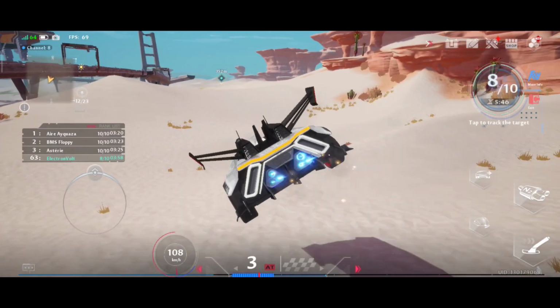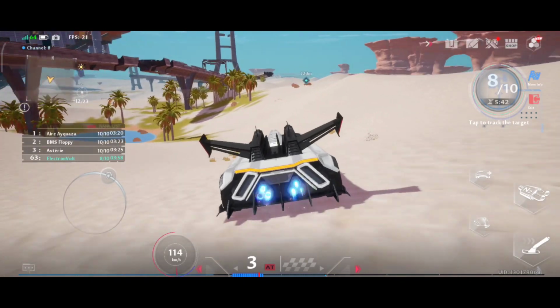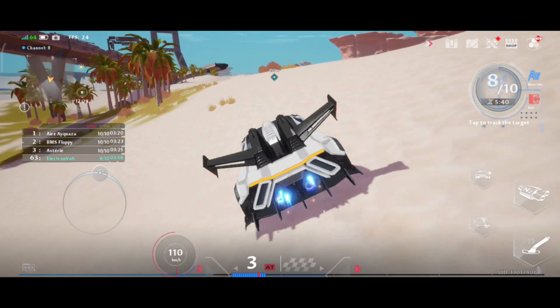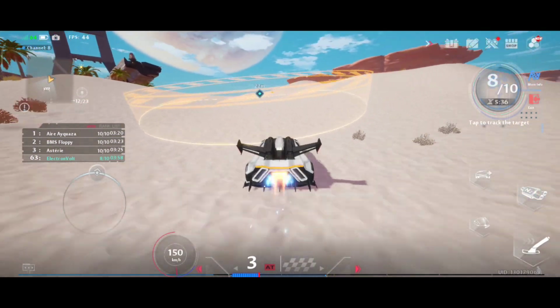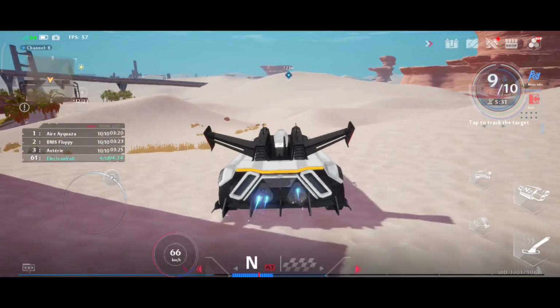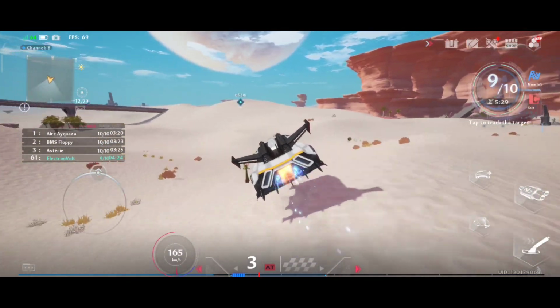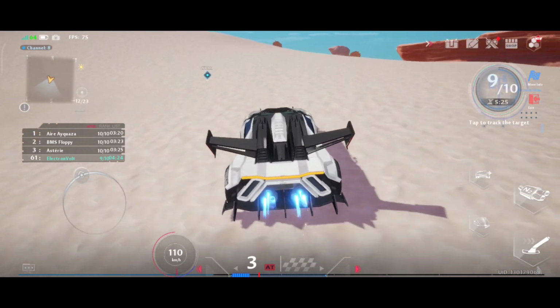And it looks like this car only has 3 speeds and 1 reverse. That's kinda weird. I expected 6 speeds. Oh well. Maximum speed 110 kilometers per hour, and with the boost it goes to 210 kilometers per hour.